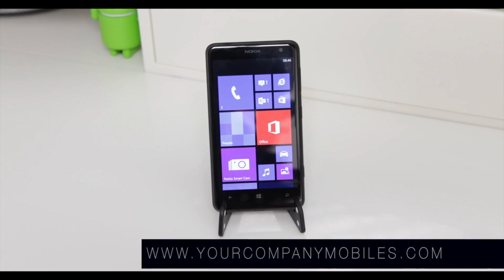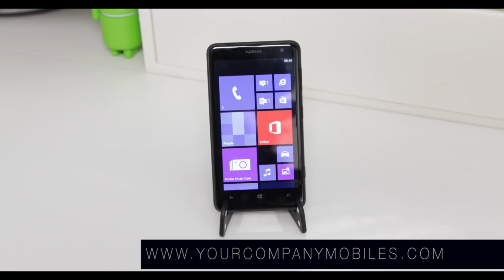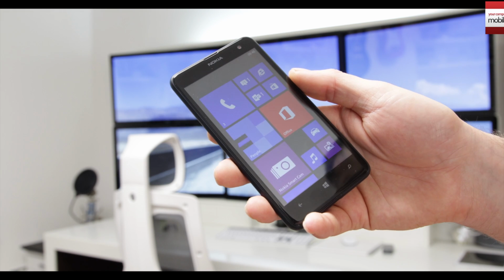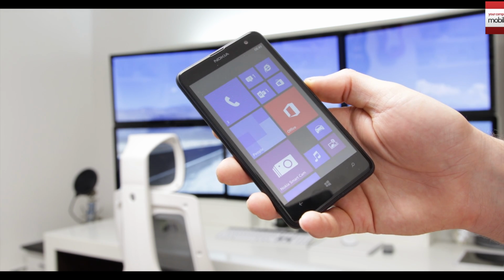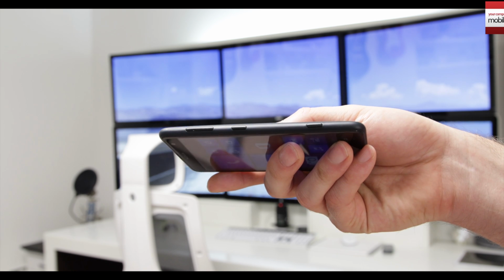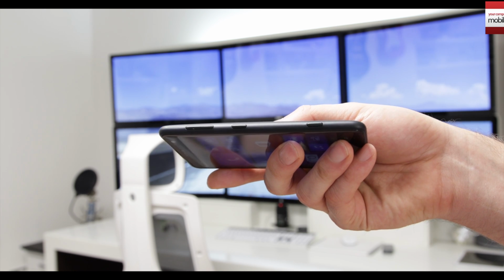Now this is one of Nokia's lower end smartphones, but even though it does have a budget price, it still comes with some very good specifications, and because of that Windows Phone operating system being so optimized for speed and performance, you still get absolutely great performance.